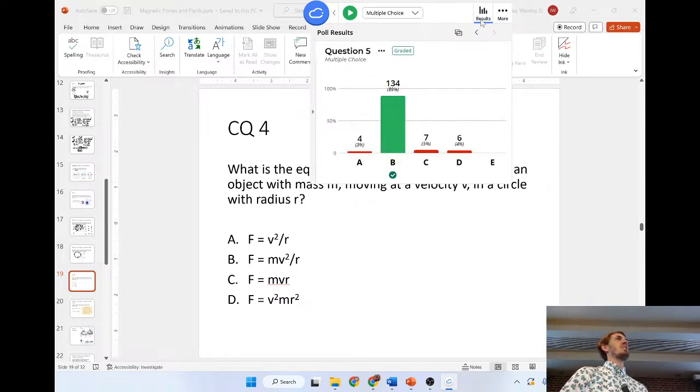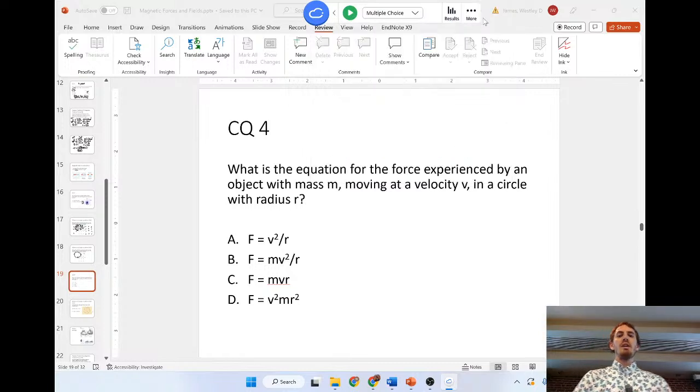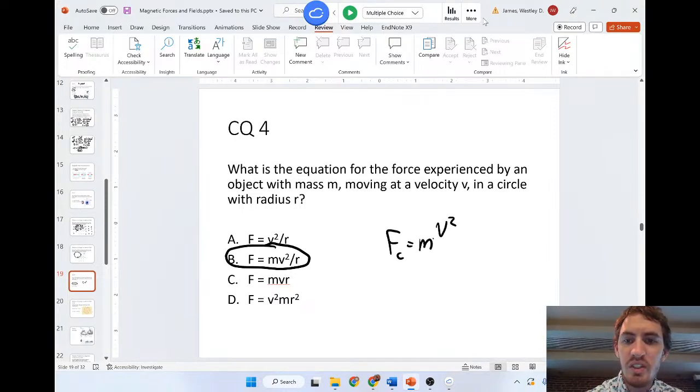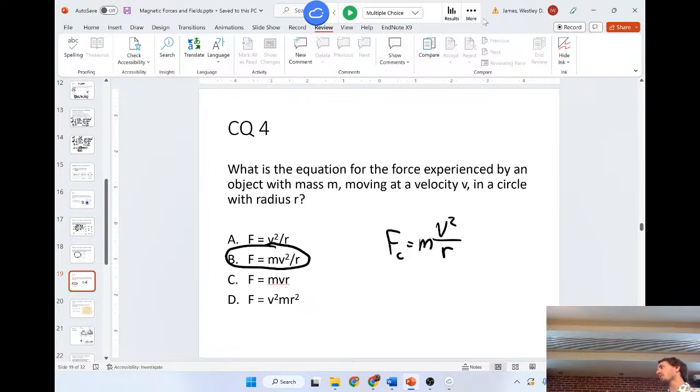This is one of those that just is what it is. There's not really much to say if you did not have it. This is called the centripetal force. If you have an object that is moving in a circle, you can calculate its force using this equation. It does not matter what's actually causing it. If you know its mass, its velocity, and the radius of its orbit, you can calculate the force it is experiencing, even if you don't know exactly what's causing it.